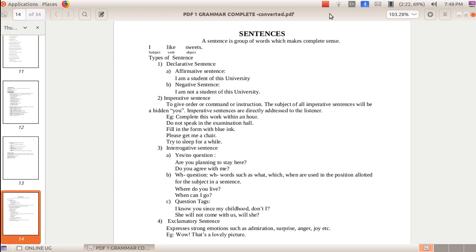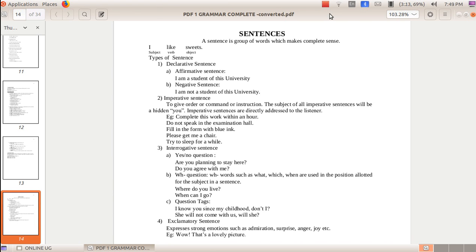Now we have to see the different kinds of sentences, and we have 4 major categories. First one is the declarative sentence. So declaring something. What do you mean by declaring? You're stating something. We have another term for the same kind of sentence: you can call it a statement. So declaring something means you have declarations, that means you are stating something.